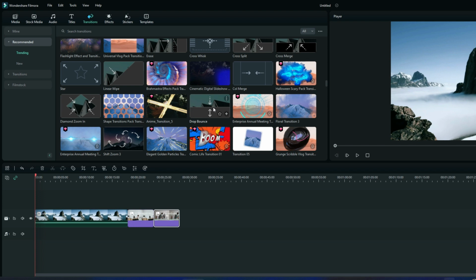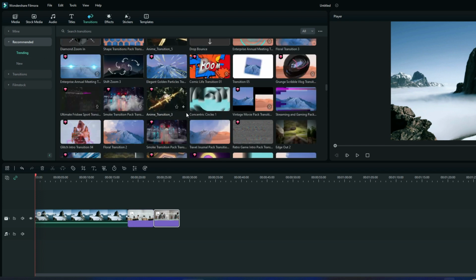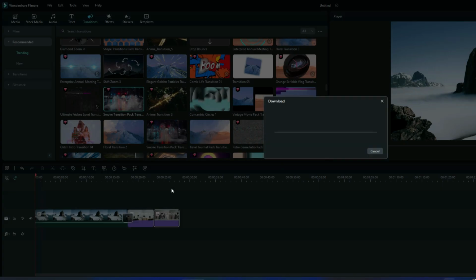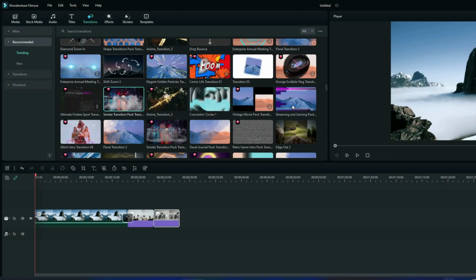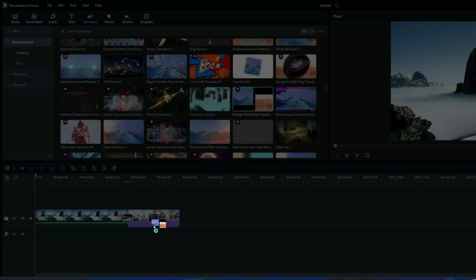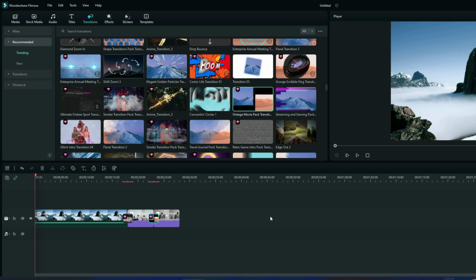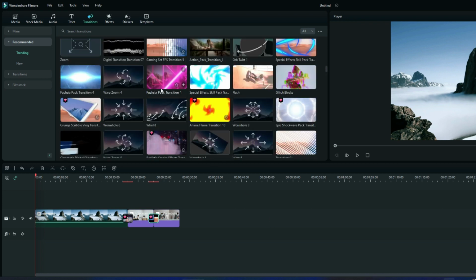You've got to be careful that if you are dropping a transition that has not yet been downloaded, it may take a few seconds, maybe 1 or 2 seconds, sometimes 3, depending on what kind of computer you have. And right away, you will be able to apply the transition, like it is downloading in my case right now. And as you can see, once it downloads, it drops it right there and then. So these are little things that you will get used to, but overall it's a great experience.